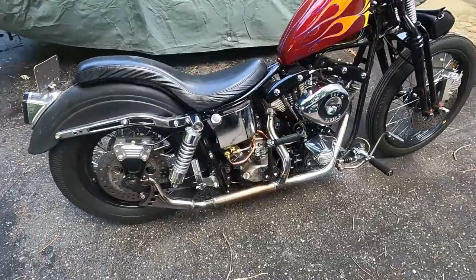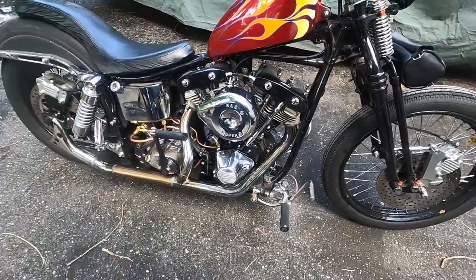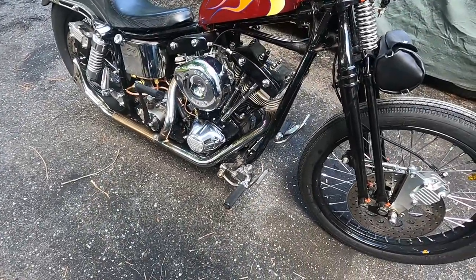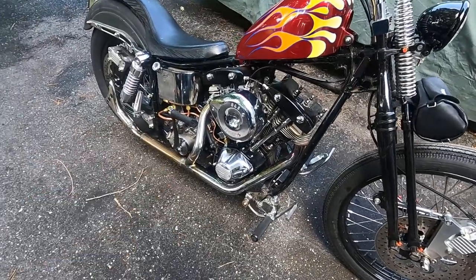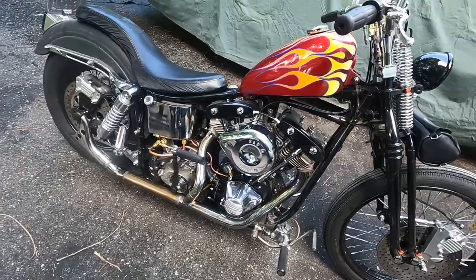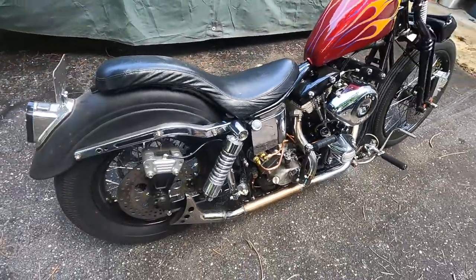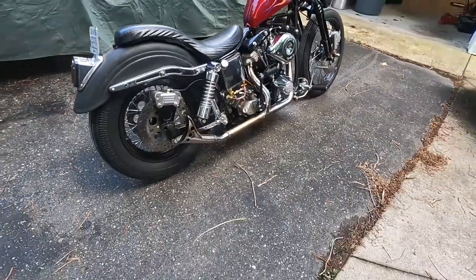All right, so we got her all back together, got the exhaust back on, and made a little adjustment on the exhaust so it fits a little bit better. It was hitting the kicker, but hopefully that's taken care of. So got the ignition timing done, spun it over a couple times, made sure our push rods were good. So yeah, we'll see if it fires off. I haven't tried to start it yet, so let's see what happens.